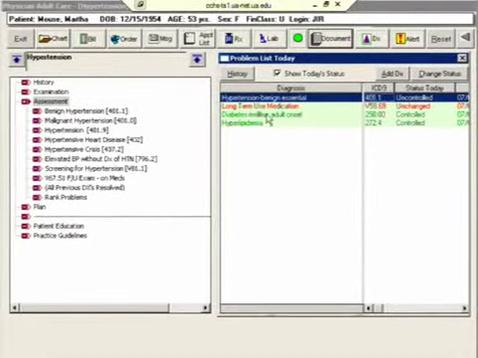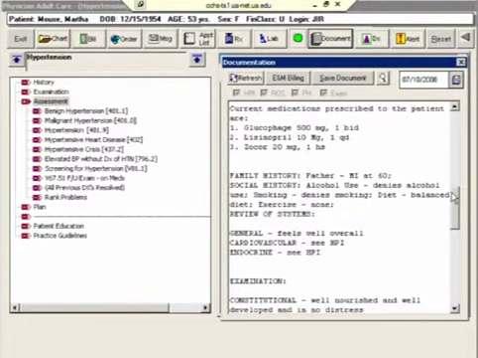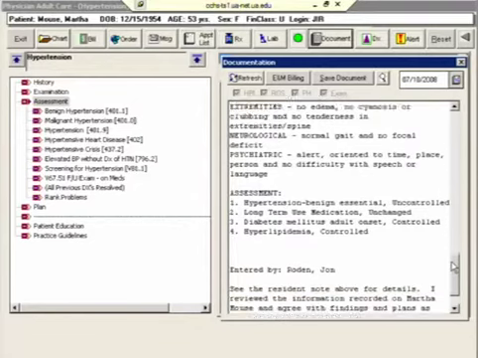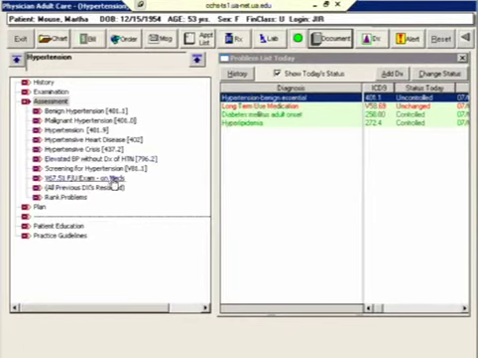So now I've updated all my diagnoses, and you'll see that now my note is populated with all the history stuff that I looked at and clicked on, the entire exam that I clicked on, and then all the assessment will be the issues that I've now updated on the diagnosis list. So we just need a plan.